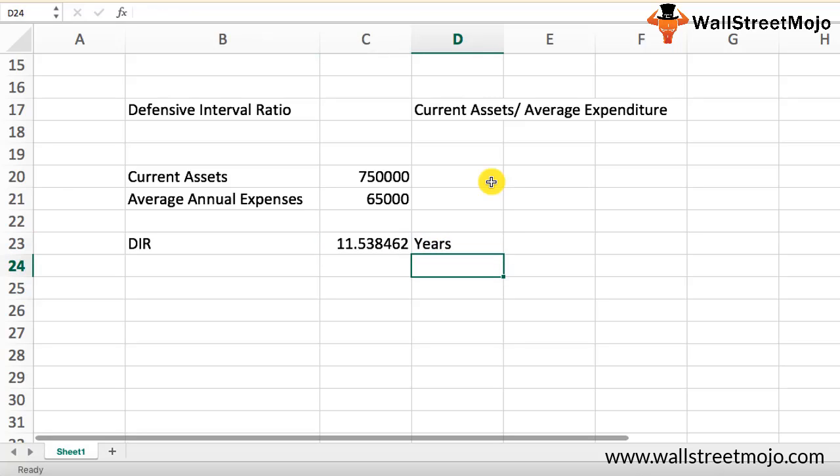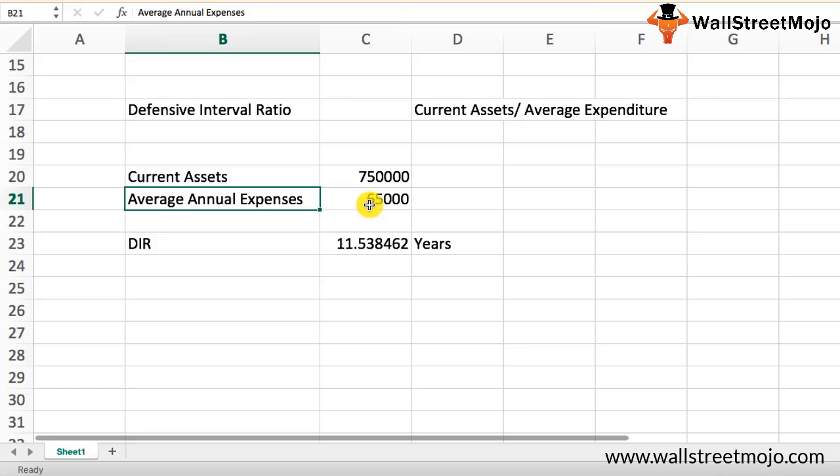Now, what does it mean? If the company wants to continue meeting its expenses without touching its non-current assets, that is, without selling any of them, how many years will the company be able to operate? How have we computed this? We first saw what my average annual expenses are, how much I spend annually, and based on my total current assets of $750,000, we computed how long I can keep spending that amount every year.